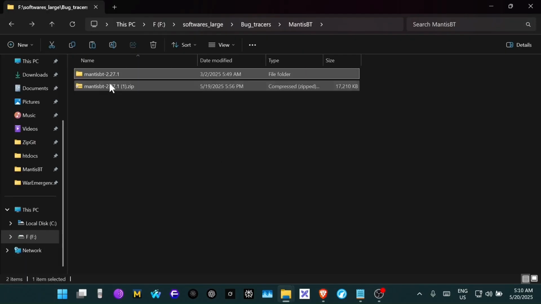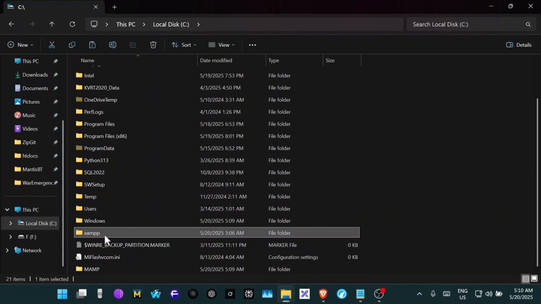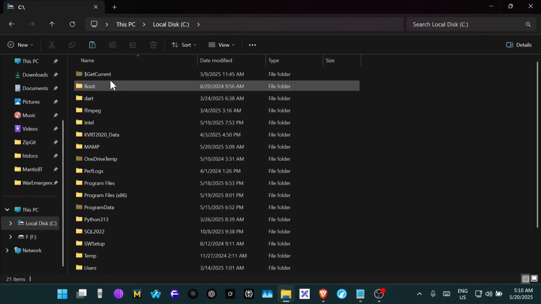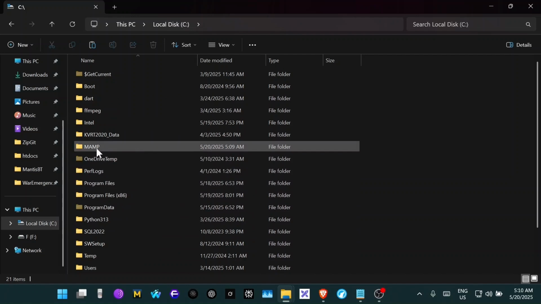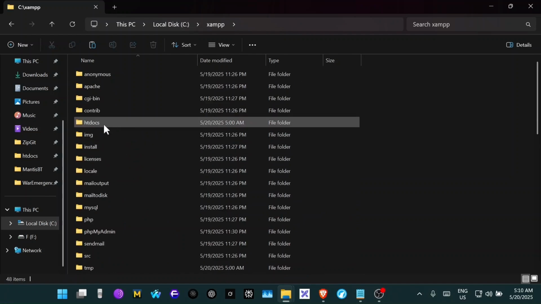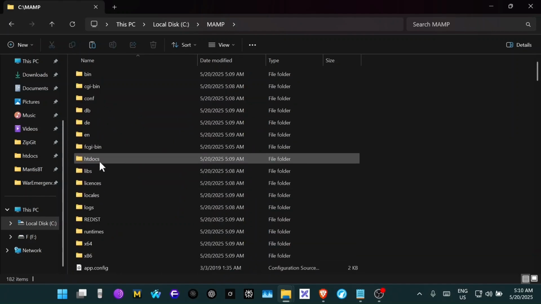So what was the previous task we were doing? We had to copy this, and then in the C drive you'll see that, just like XAMPP, after installation in the default directory you will find the XAMPP folder in the C drive. Similarly, MAMP will be installed in the same way. So if I go to This PC again and refresh it, here it is, the MAMP folder and the XAMPP folder. It is almost similar, as XAMPP has the htdocs folder. MAMP also has the same thing, which is this one.